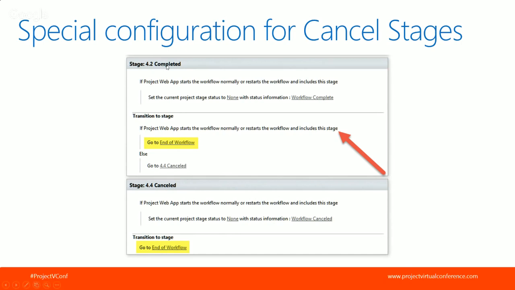So either a project can reach completed here and reach the end of a workflow, or a project might get transitioned into the canceled and also reach the end of the workflow. So there's two cases they reach the end. Either they're completed or canceled. And again, this is kind of a summarized version of our lesson learned: putting cancel stages at the end, having two end of workflows, or maybe you have more if you have an on hold in addition to a canceled, something like that. And this is what it looks like to design that.